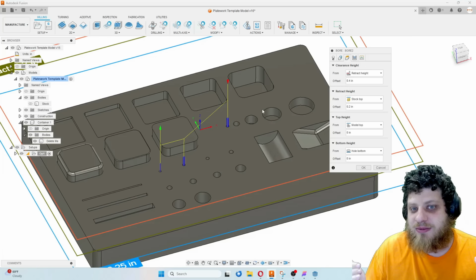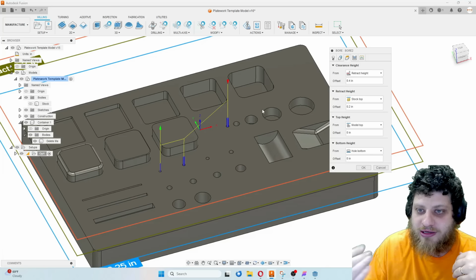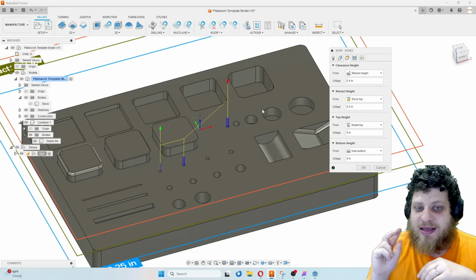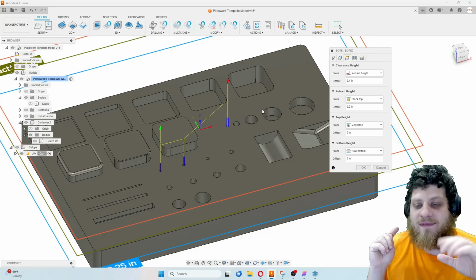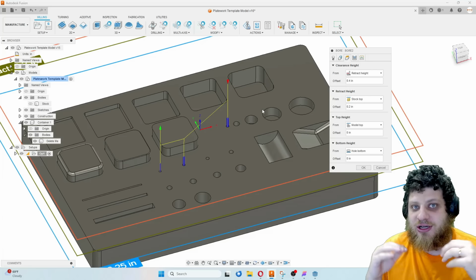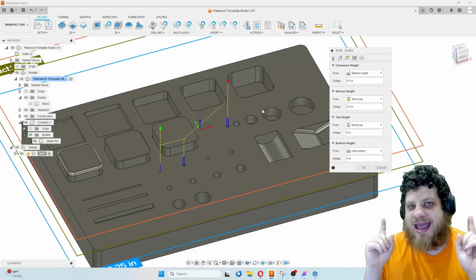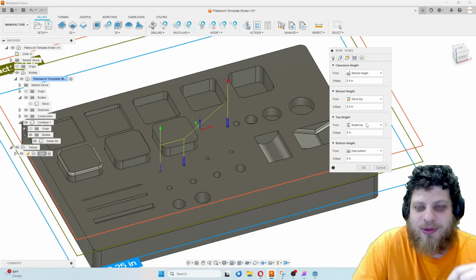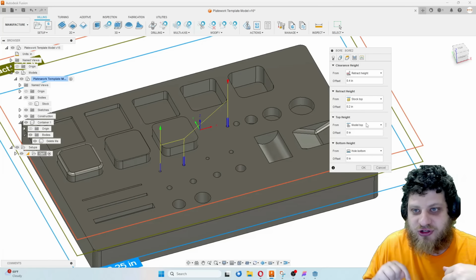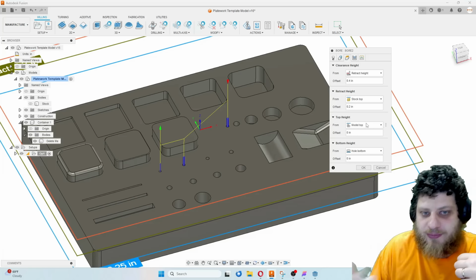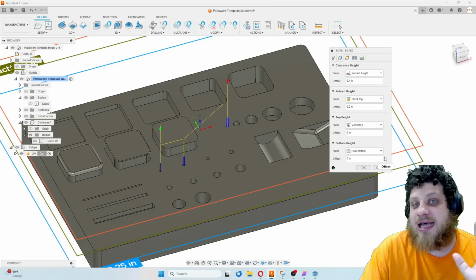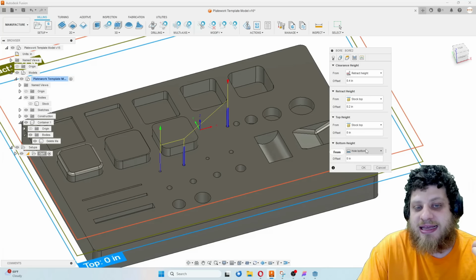One, because sometimes there may be material on top of the hole that you need to bore through before boring your hole. And secondly, because sometimes you have a modeled chamfer or fillet on the edge of your hole, and if you have this set to hole top, it will just crash through that extra material before starting the boring operation. So by default, having this set to model top or even stock top is safer.